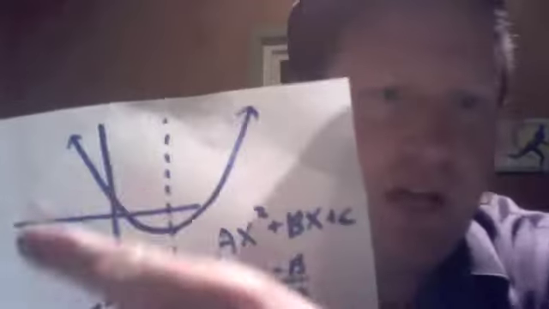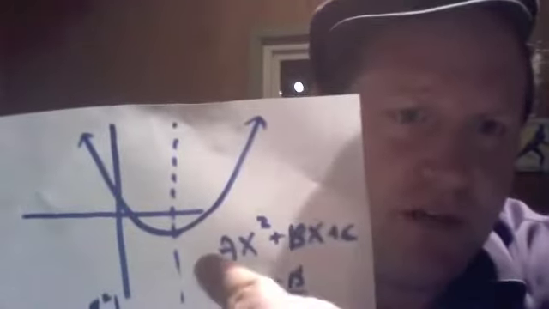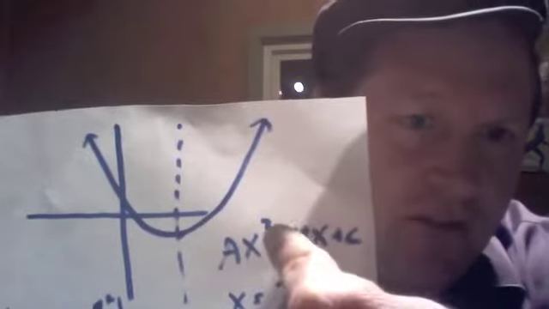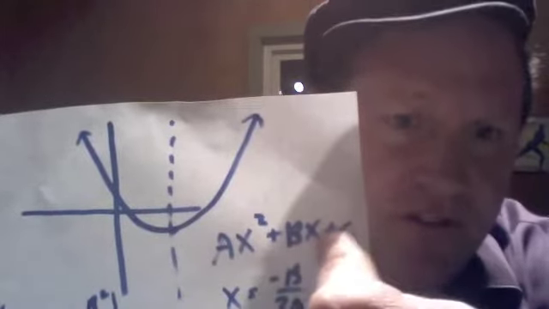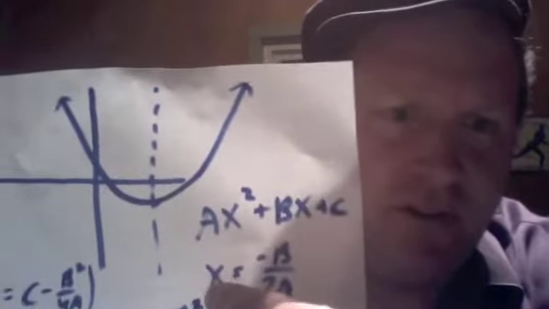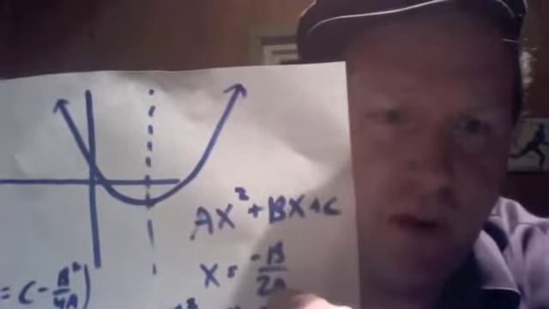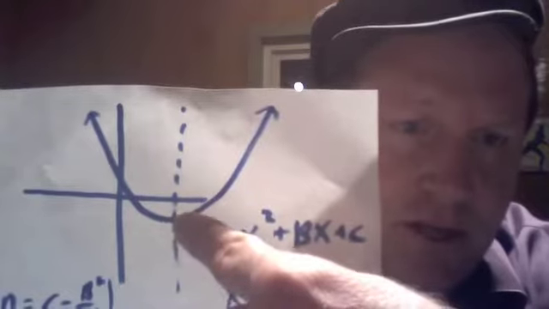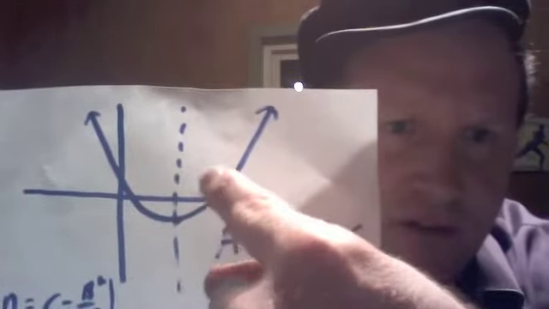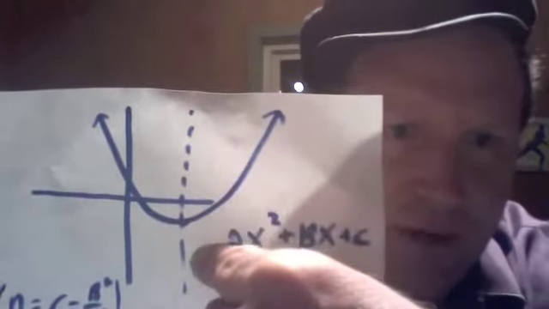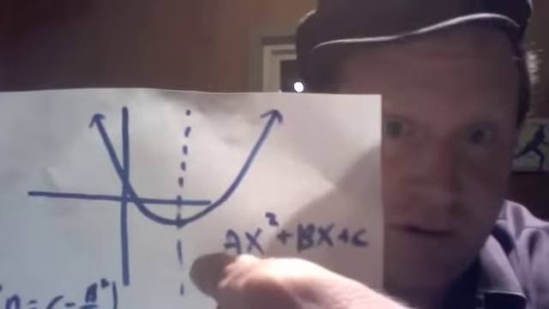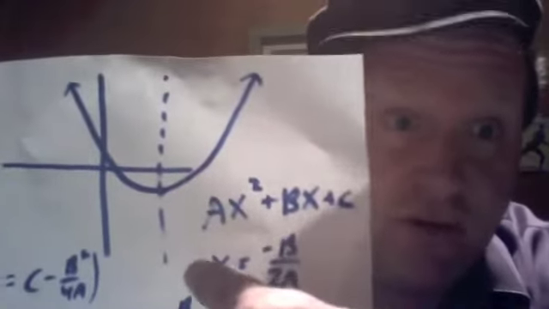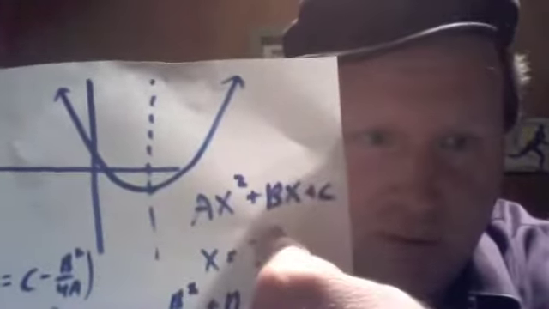We're going to discuss the line of symmetry for ax squared plus bx plus c. That line of symmetry is going to be at x is equal to negative b over 2a. Now, I have the line of symmetry here going through the minimum. But if I were to flip this such that the line of symmetry goes through the maximum, note that the line of symmetry stays the same. So x will still be equal to negative b over 2a. It won't change. But we have to prove that x is equal to negative b over 2a.